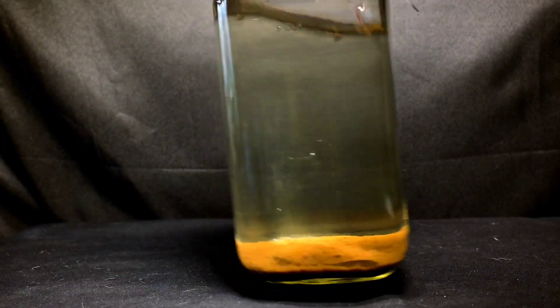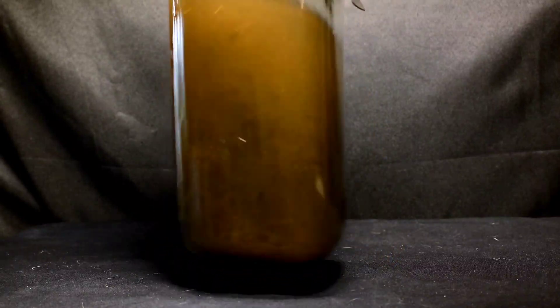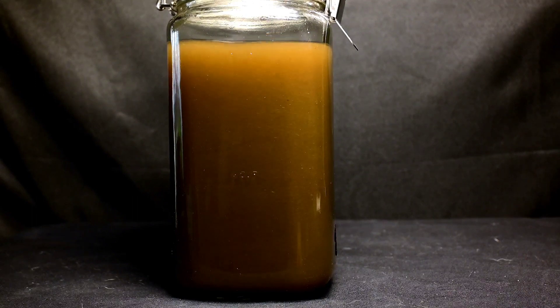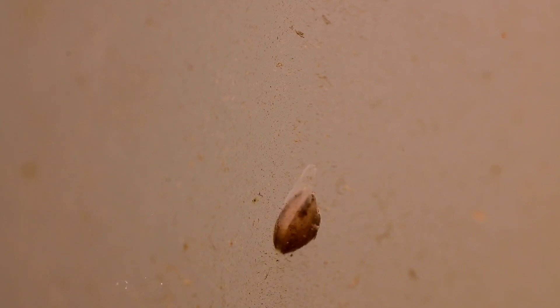But first, I wanted to try and show you something. I swirled the water up like so — not to be rude to the inhabitants, but to show you a creature I had seen right after I filled the jar but didn't capture on camera. Unfortunately, those creatures didn't show themselves. But here's footage from a different jar I filled a few months back capturing the same kind of creature. These are tiny mollusks, probably what you'd call pea clams — a very small species of clam. I saw two of these in this new jar clinging to the glass, but as the water settled they buried themselves in the substrate as clams often do, and I haven't seen them since.